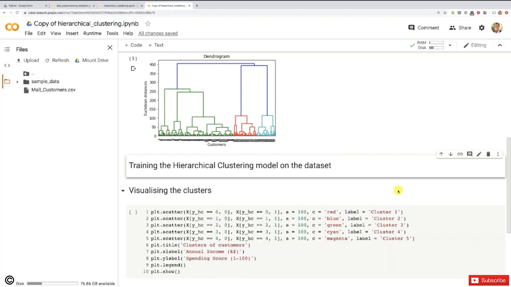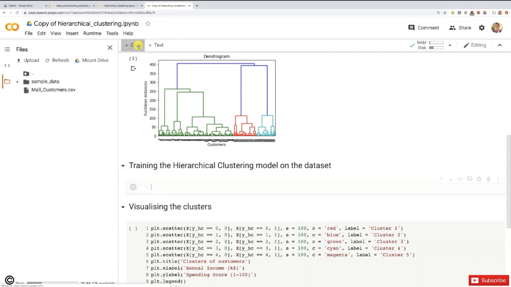Hello, my friends. All right, are you ready for that last tutorial of the hierarchical clustering implementation? Here we go. We now have the dendrogram, which gave us the optimal number of clusters, which turned out to be 5. And so now we're going to build, train, and run the hierarchical clustering to indeed identify 5 clusters. All right, so let's do this. Let's create a new code cell here to build, train, and run this hierarchical clustering model.